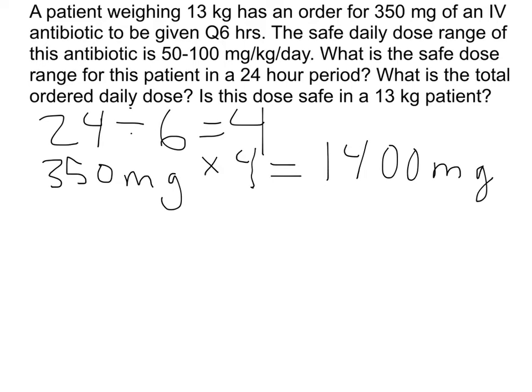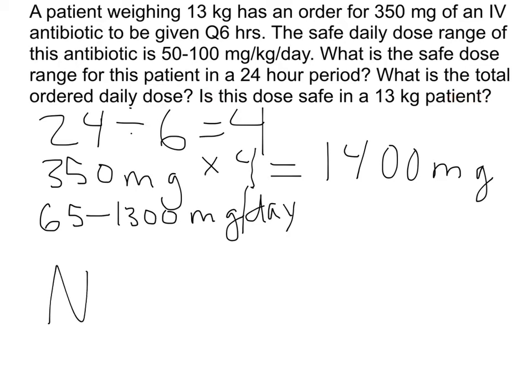Remembering from the previous question that our safe dose range was 650 to 1,300 milligrams per day, we can see that 1,400 is over our limit. It's outside of this safe dose range. So when they ask this question, is this dose safe in a 13 kilogram patient, our answer is no. It is not safe. It is outside our maximum limit that's safe.